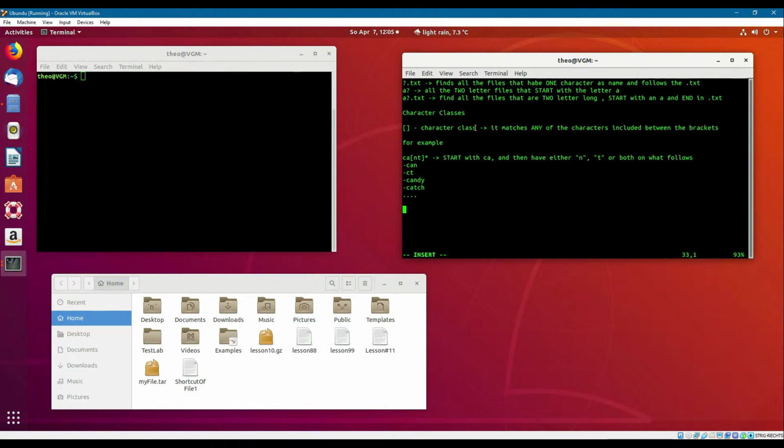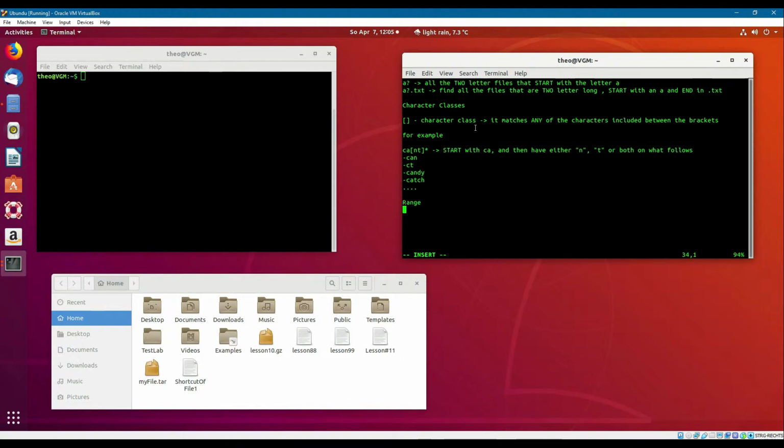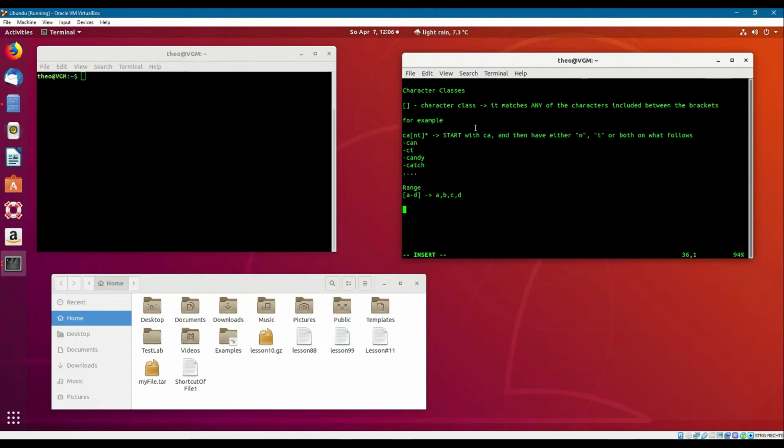Use two characters separated by a hyphen to create a range. So inside the brackets here, A until D. This means A, B, C, and D. And the same goes also for the numbers.